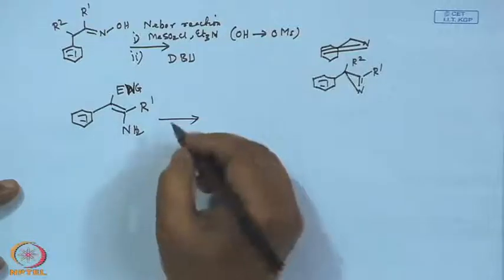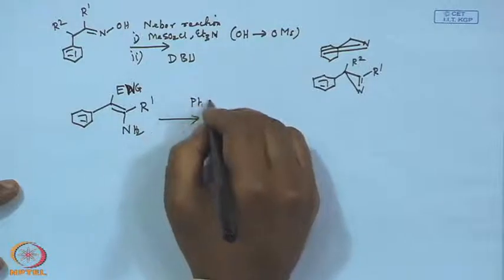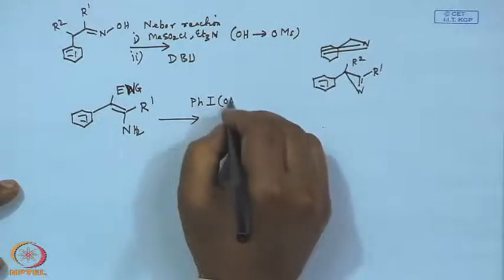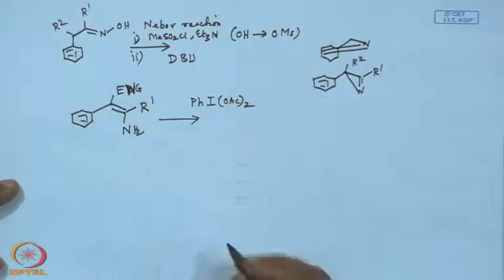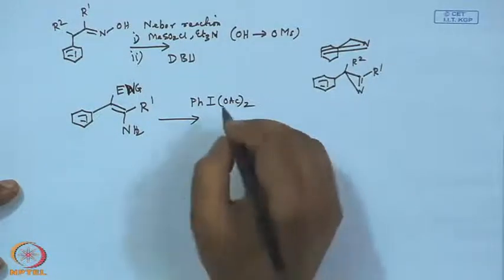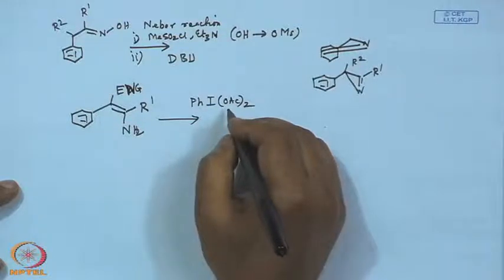So, the same starting material, if it is reacted with a reagent which is written as this one, phenyl iodinium diacetate. It is a very useful reagent, and for the last maybe 10 years we have been continuously using this reagent, and this belongs to a class of reagents known as, guess, very good, hypervalent iodine reagents. There are plenty of reagents based on this.